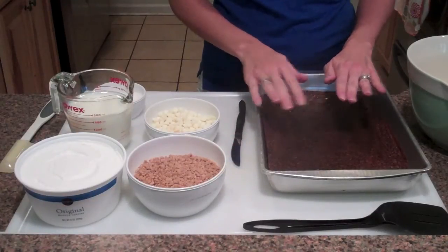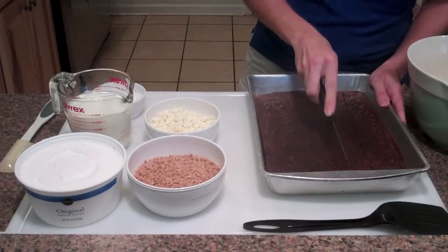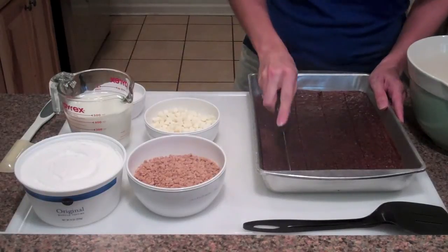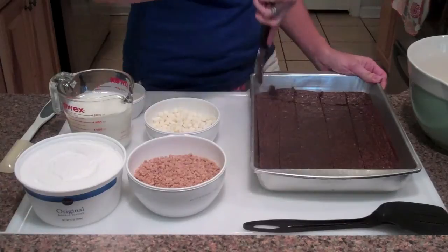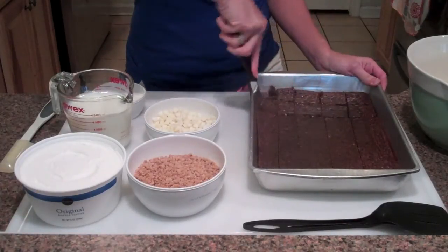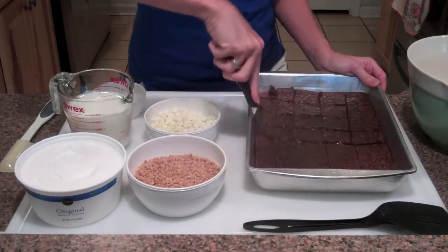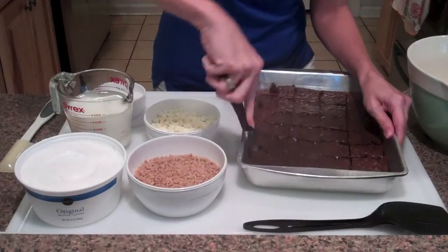I'm going to cut these up into about three-quarter inch sections. After I get this ready I'll walk you through the ingredients for the next steps. Honestly, any brownies work here — just use whatever your favorite ones are. I really like the ones with little chunks of chocolate inside.